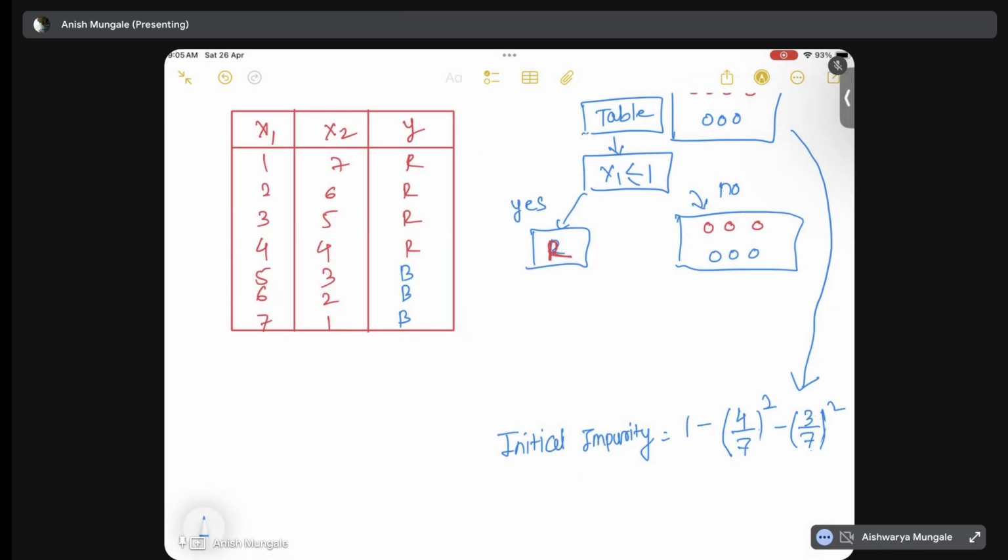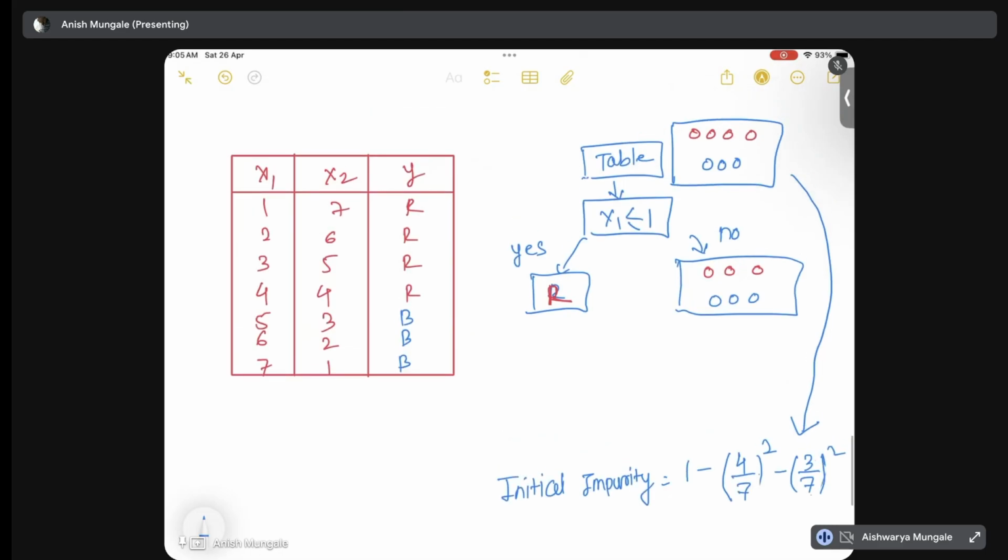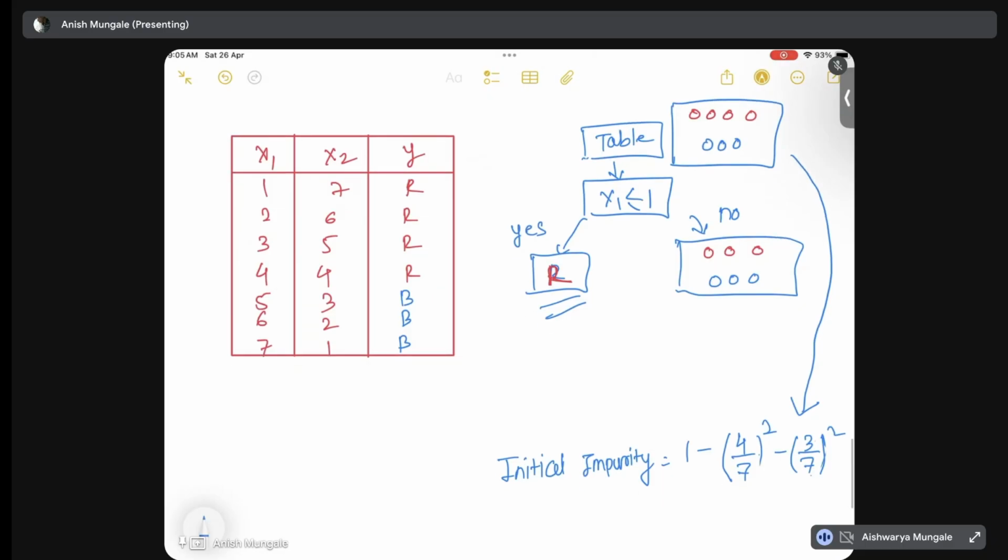Now this bucket is completely pure, so the impurity we will see mathematically also. If you calculate it mathematically, how many red are there? One red out of total number of one. How many blue are there?